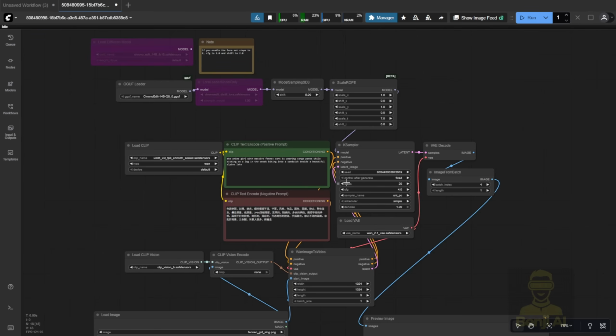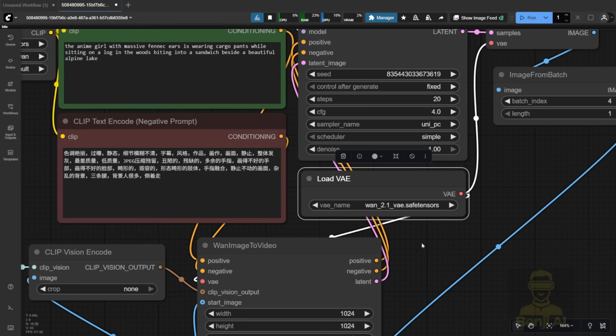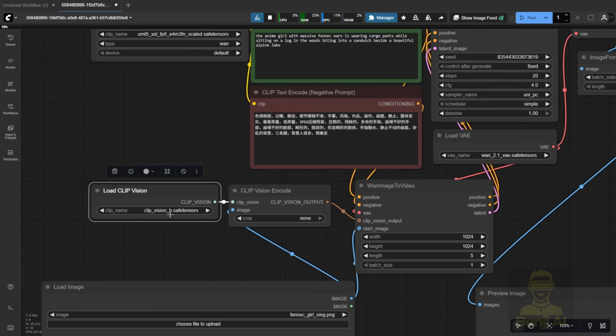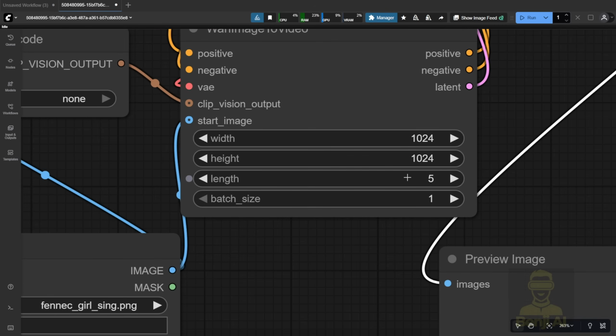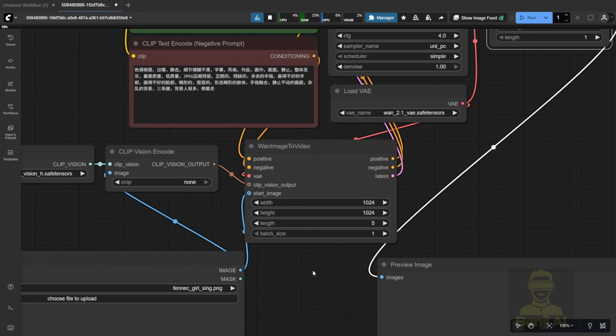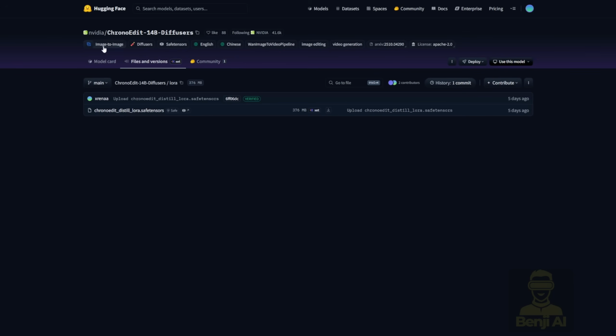Talking about the workflow here, as you can see it's based on WAN 2.2, so you'll notice that the text encoder, VAE, text prompt, and other node connections are very similar to the WAN 2.2 image-to-video model workflow. It's basically rendering 5 images from the image-to-video pipeline and then picking those 5 frames, only taking the last one, the 5th frame, as the final result.